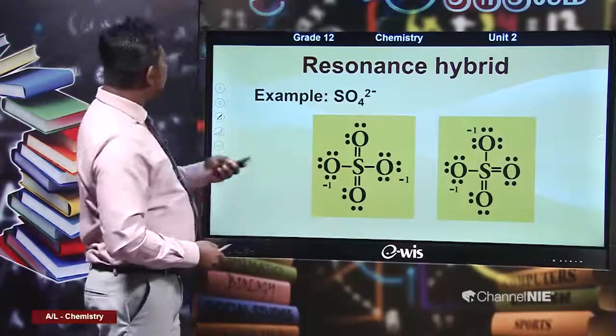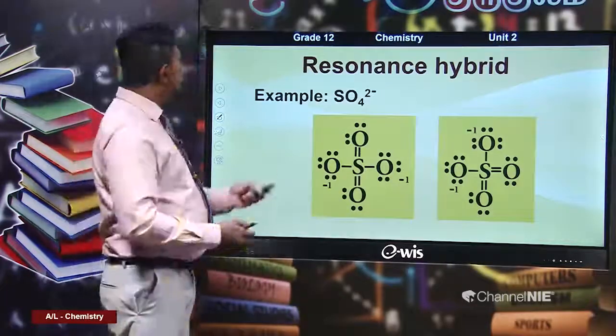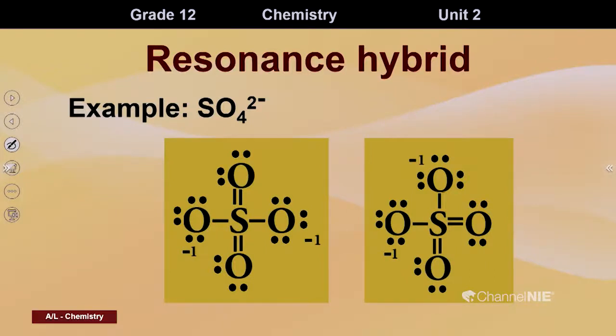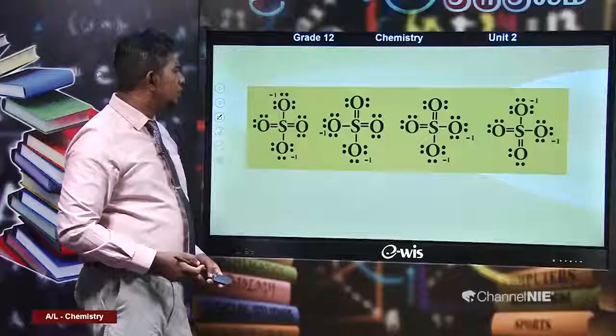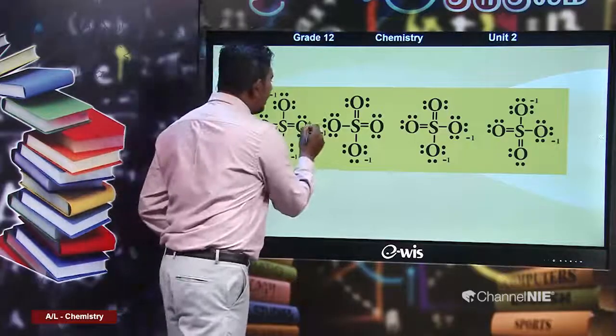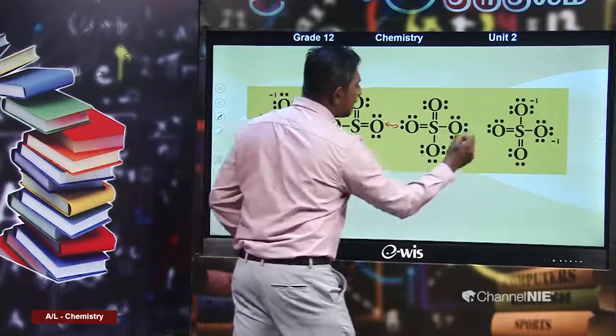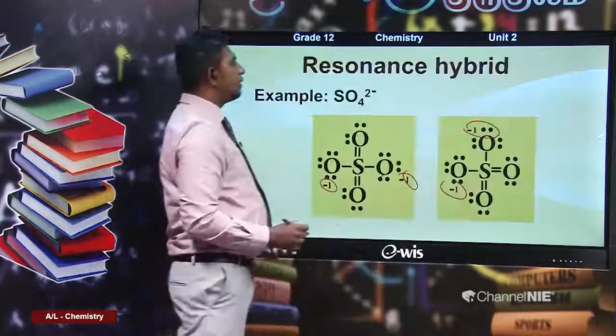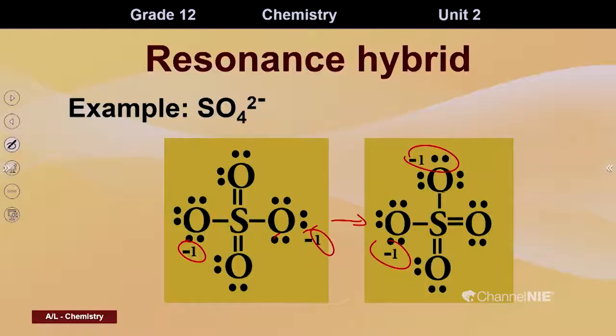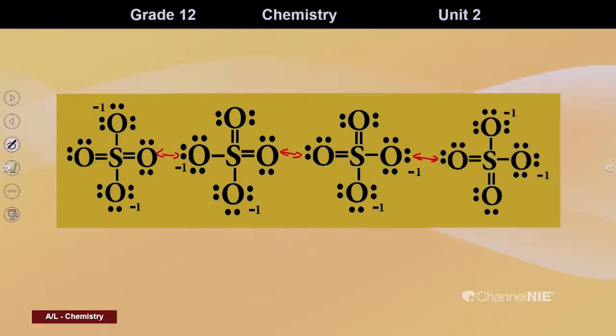Okay, then look at this. It is sulfate. This sulfate has minus charges here and minus charges there. Not only two resonances are possible, some other resonances also are possible. So to separate and show them as resonance structures, I will use that special arrow. So here also I will use it. They are the resonance structures. Then students, it's representing all these resonance structures.